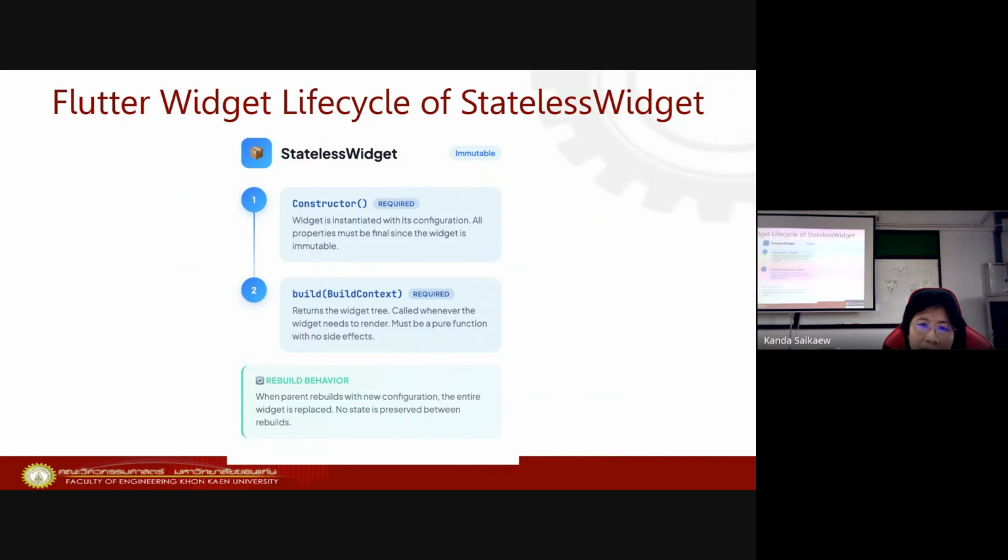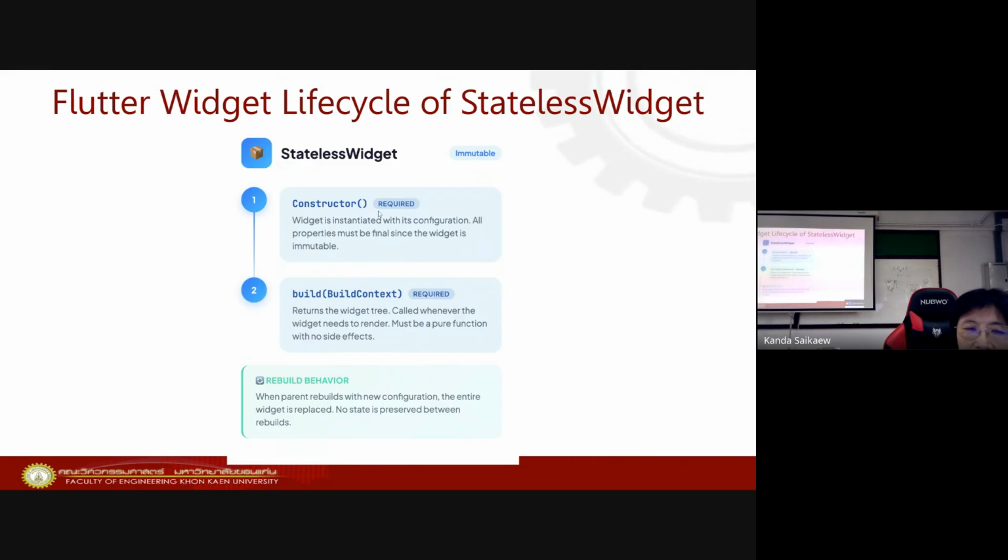And now let's understand the life cycle of widgets. Start with the stateless widget. A stateless widget is immutable. What does immutable mean? Immutable means it does not change. So we use a stateless widget for all static content, content that does not change.